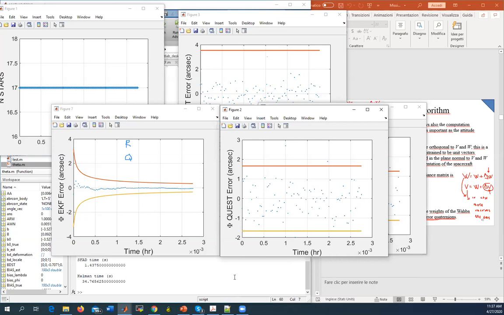What Paolo showed you in his software is that Q and R are perfectly tuned, because R is assumed to be the covariance matrix, the one that we call PQ from the previous step k-1 of the QUEST algorithm.